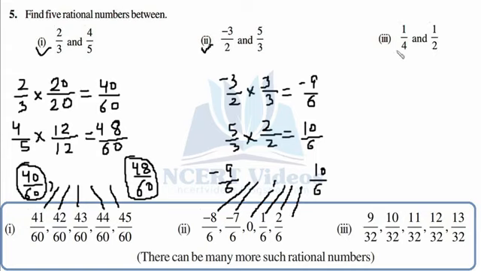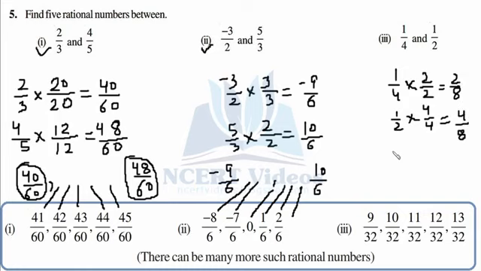First of all, we can make the denominator the same by taking the LCM. 4 to the 8. So if I make it 8, I have to multiply both numerator and denominator by 2. It will be 2 over 8. Obviously here, 1 over 2, multiplying by 4, I will be able to make it 8. Between them, although we can have many rational numbers, with the same denominator 8 we can only have one rational number. That is 3 over 8, which will not serve our purpose of finding 5 rational numbers.